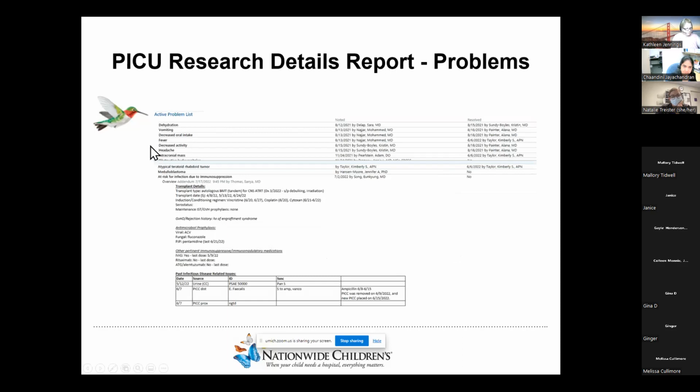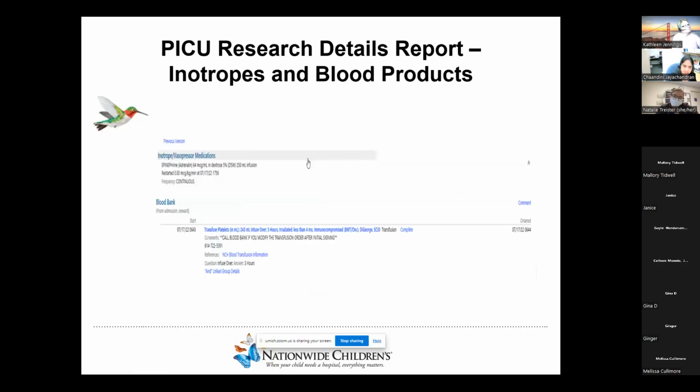The next thing that they wanted was their active problem list. And for us, we also have it configured to show in case they put an overview note in it as well. So again, that's just Epic standard print groups using their parameters. And there's two print groups. One has the inotropes and the vasopressors that shows what they're on with their frequency. And then we also have one that shows if they have packed cells ordered or being transfused, so they can see that. So those are those two print groups.